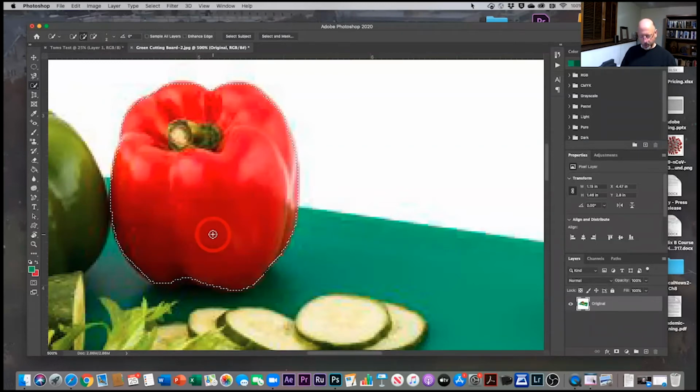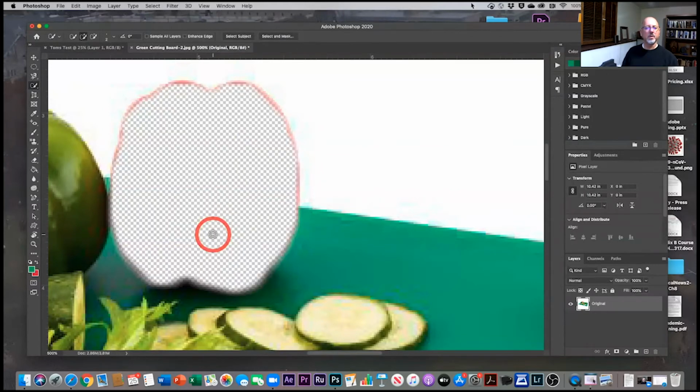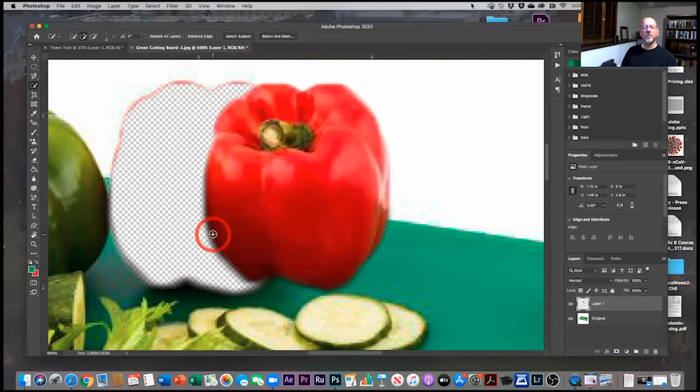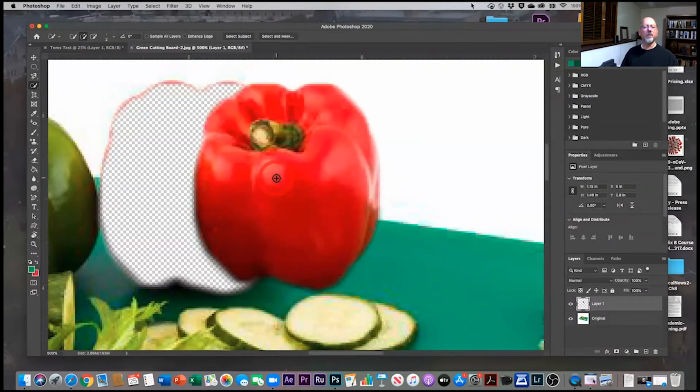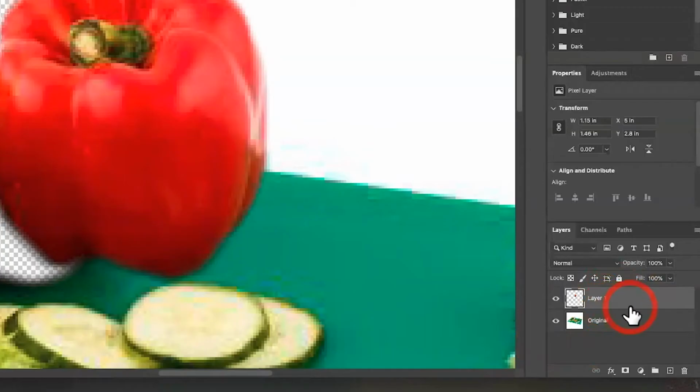All right, so there we are, pretty good. We're going to go now and cut that out, Command X or Control X on the PC. And there goes, it's gone. We want it back though, so we're going to paste that, Command V, and it pastes it back into my image. It's offset from its original position a bit. But also notice down here, it is its own layer. Okay? It's created a new layer with just that green pepper.